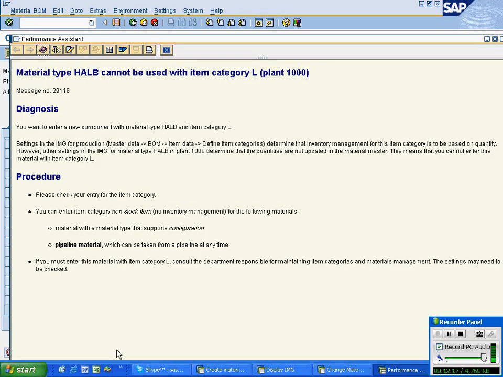There is some issue here. The material type HALB cannot be used with the item category L in the plant combination.